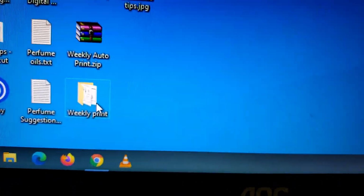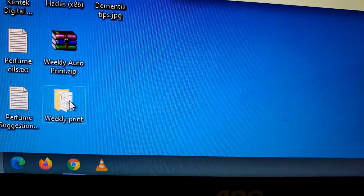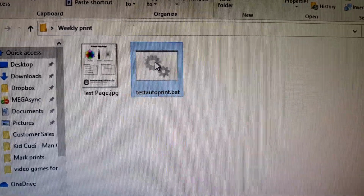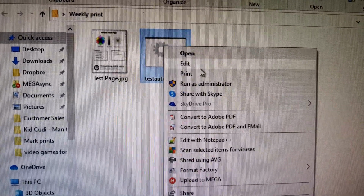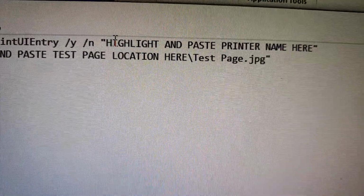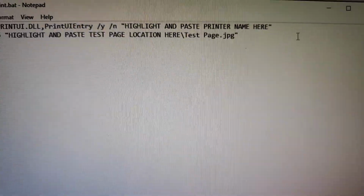So this is the desktop here. So you go to weekly print. Right now you have the batch file. You right click, edit. You should see I have here highlight and paste printer name here. So we're going to get the printer right now.